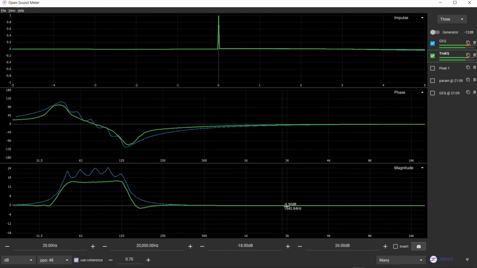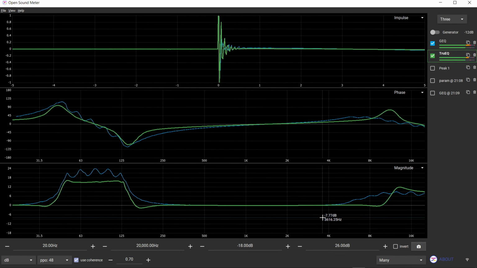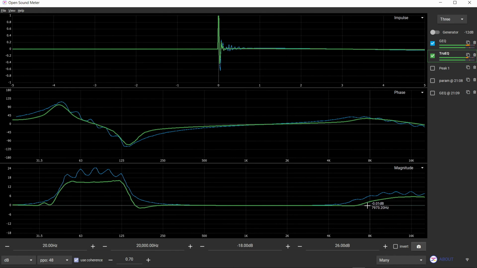So let's say that you have a kind of steep attenuation of the high frequencies in your speakers and you want to boost that to make it flatter. With a TruEQ, if you do that, you can create a very smooth curve. Okay, so that's the TruEQ smooth curve. That's the graphic EQ. Very bumpy. So whether you want to boost a whole range of frequencies all together without bending it, or whether you want to bend it very smoothly, TruEQ will do a much better job than graphic EQ. Never boost with the graphic EQ. It looks awful and sounds awful.